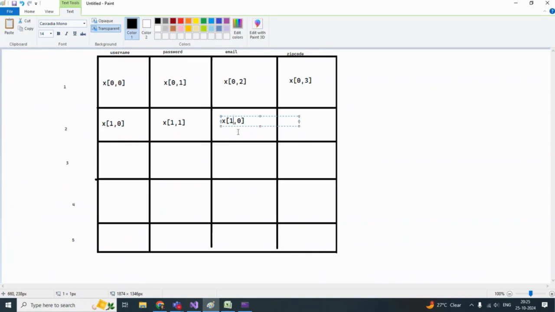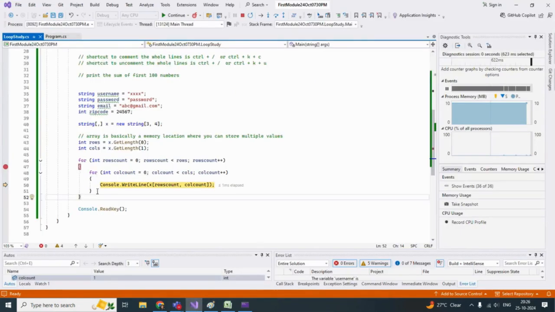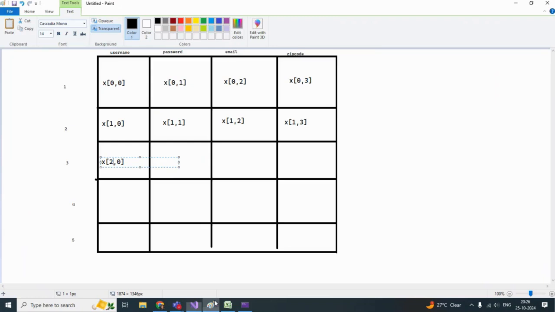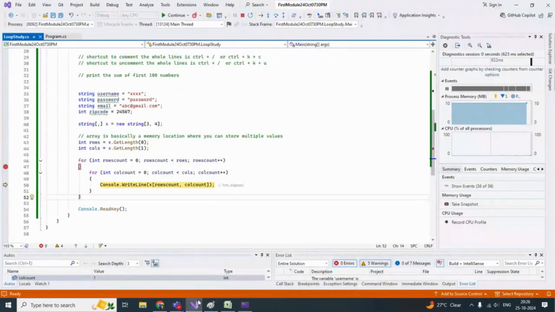Now this will remain 1, but this will become 2 because we are looping inside the loop. This loop is increasing, but this is still the same. When it comes out of this loop, this will increment and become 2, but it will always start with 0 because the inner loop continues again, so it will start with 0. If we declare that variable outside that loop, then we need to clear it, right? Yes. Got it.